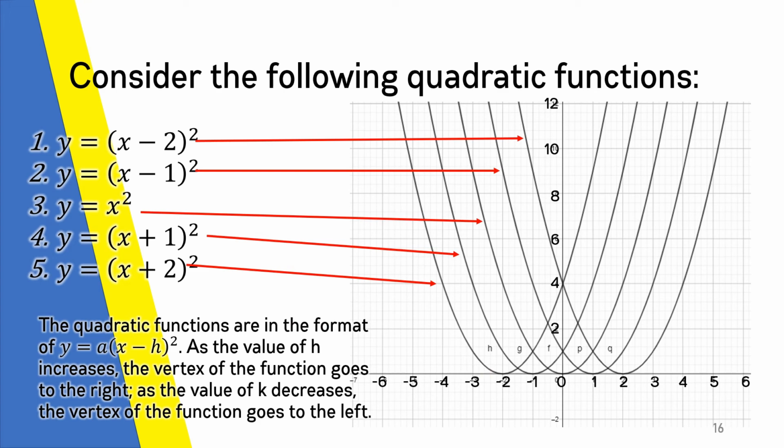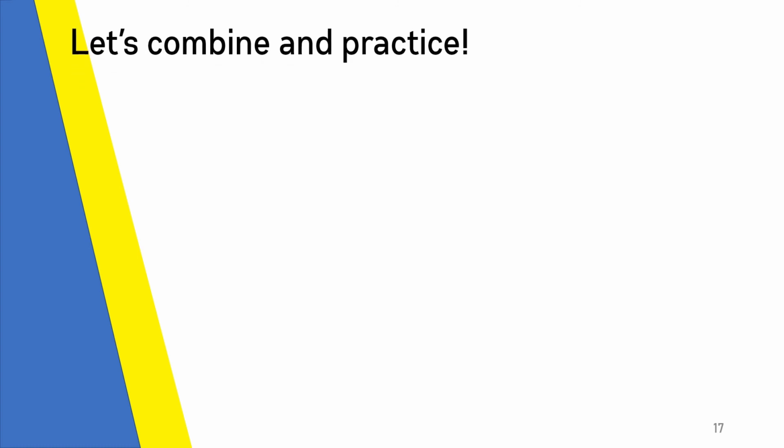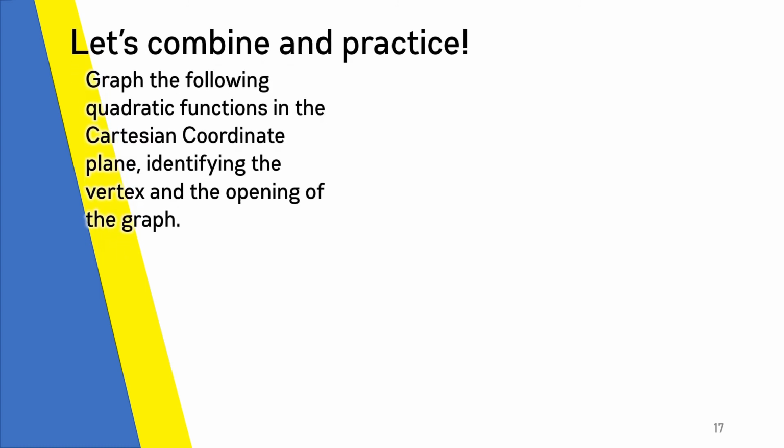So I'm getting things clear for this one. This will be quite challenging while you're looking for the vertex of the function as we go on, but please consider this one. Okay, so let's combine and practice this one. Graph the following functions in the Cartesian plane, identifying the vertex and the opening of the graph.